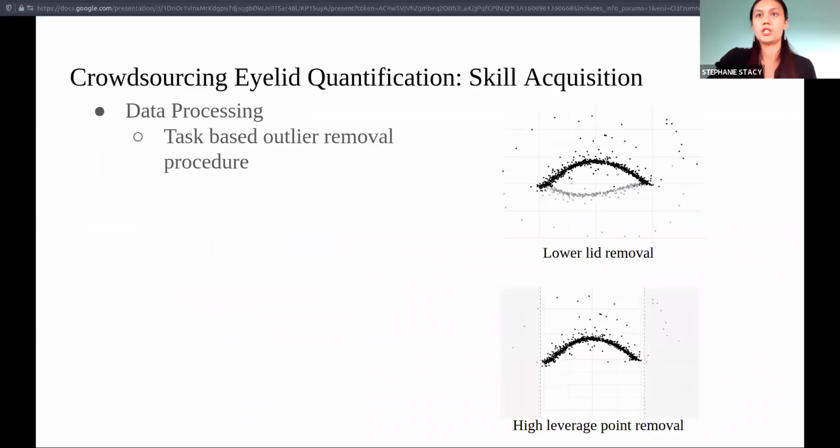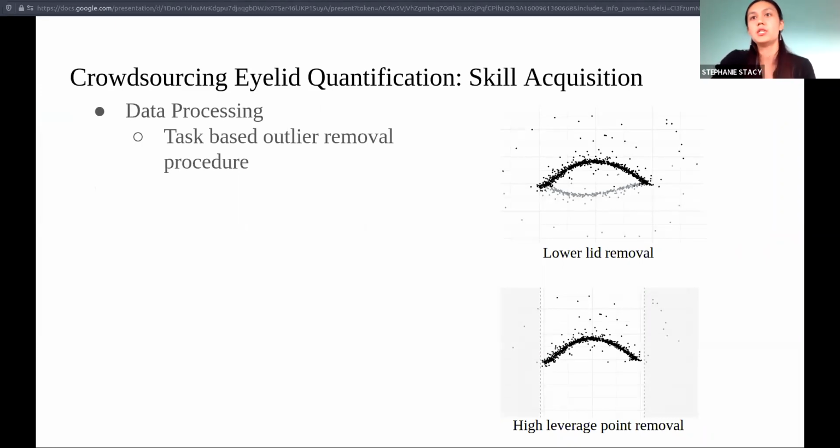And so the second dimension is this skill acquisition, so hard and soft skills, right? And a lot of that has to do with how you interact with the data. So what they did was they actually went ahead and did a lot of pre-processing. So they came up with this outlier removal pipeline, essentially, and said, well, you can see that the data that we're getting from laymen is actually quite messy.